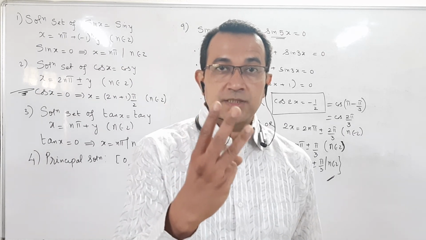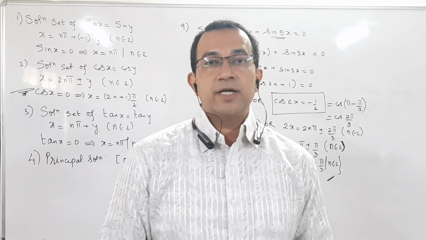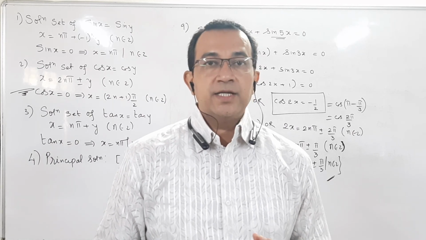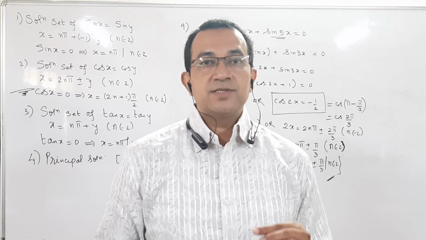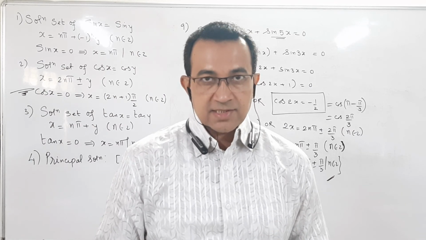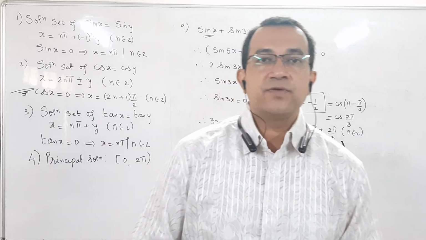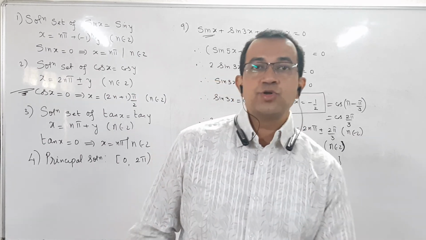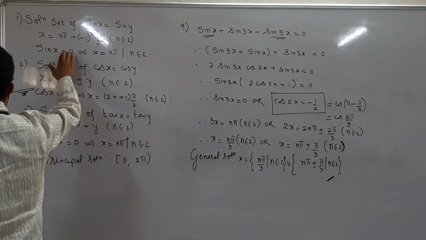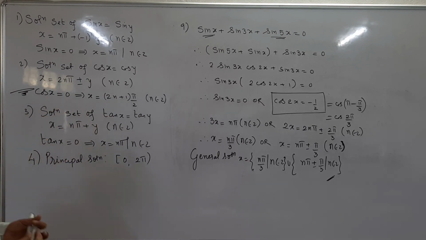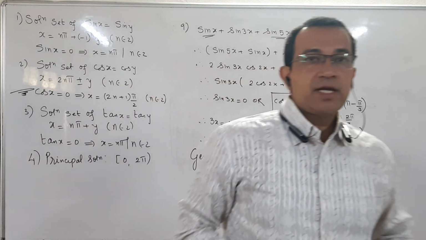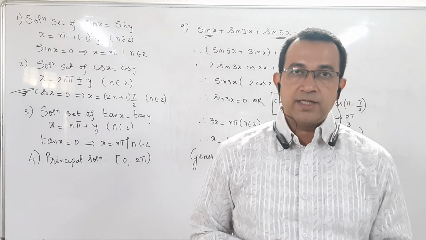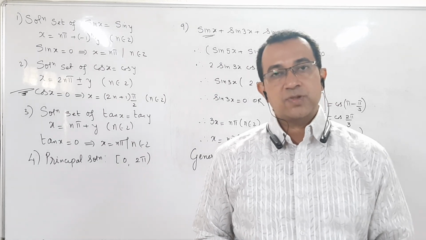Remember three important things. The first, you should know definitely the solution set of sine, cos, tan, and the solution set of cosec, sec and cot does not exist because we can convert those functions into sine, cos and tan. Point number two, you should know the set of zeros of sine function, cos function and tan function, as well as its range. Range of sine and cosine function is the closed interval -1 to 1 and range of tan function is R.